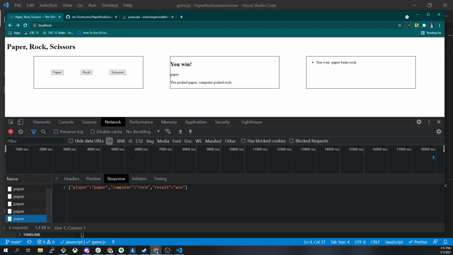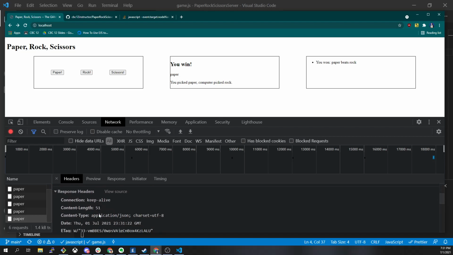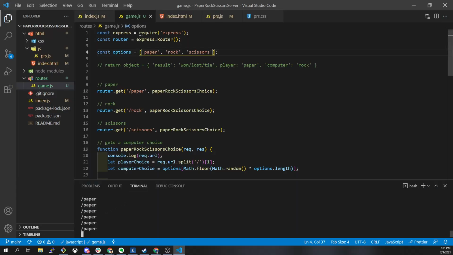So everything's working, right? We got this object that comes back. It's JSON. To answer Andrew's question from earlier, the server is responding with application/json, so we know that we can do stuff with this. JavaScript doesn't necessarily care about this, but other programming languages that are using APIs from the web do definitely care about the content type field. So because we know we're sending JSON, let's use that function.